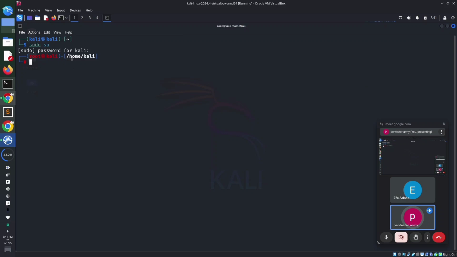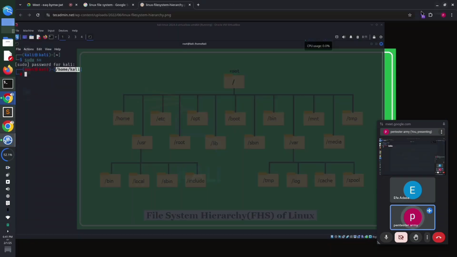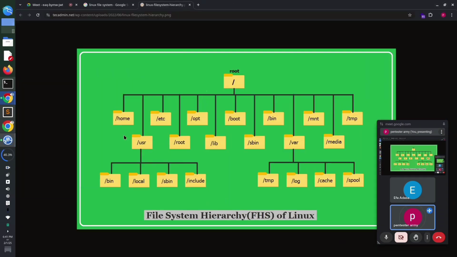In that home you can find your username folder, as in Windows you go to the C drive, then Users, and in Users you find your name. Then in any directory you can find other folders as well. This is just a tree-like structure, and it always starts with the root.